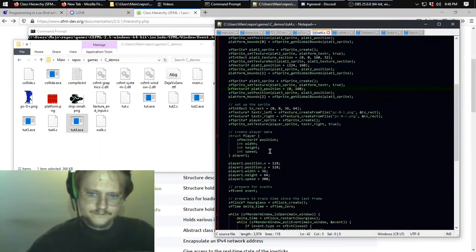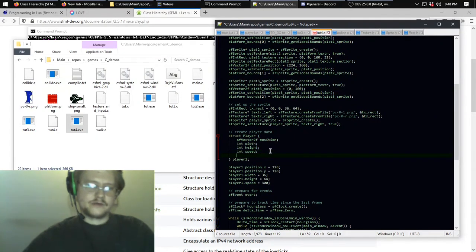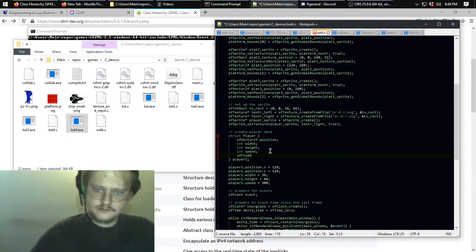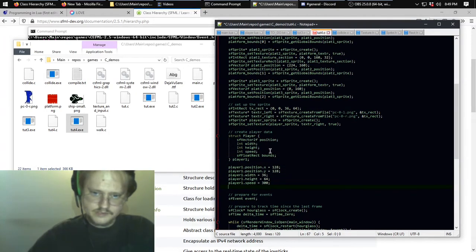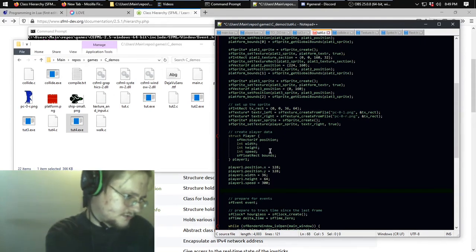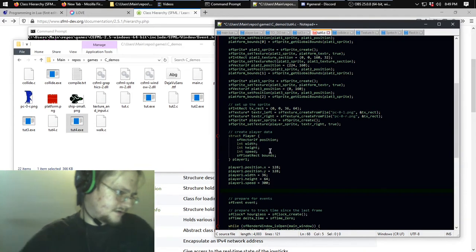So the player, we're going to add one thing to the player. That is bounds. SF float rect bounds. We're going to define it. We're going to set the player position. Second page of code.